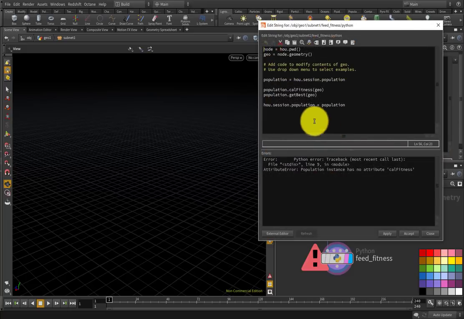And I have an error. Population instance has no attribute call. Okay, call fitness. Oh, doesn't have it. Okay, calc fitness.